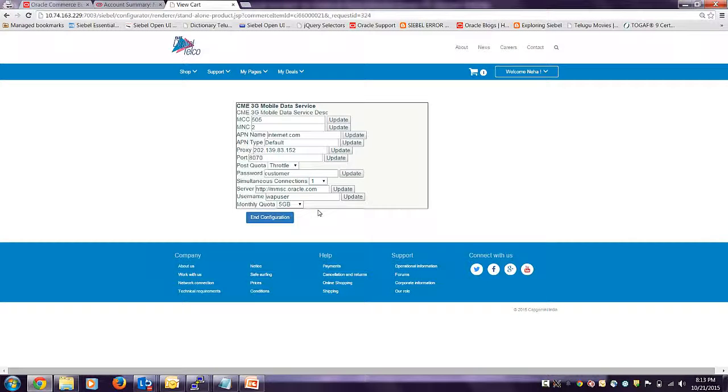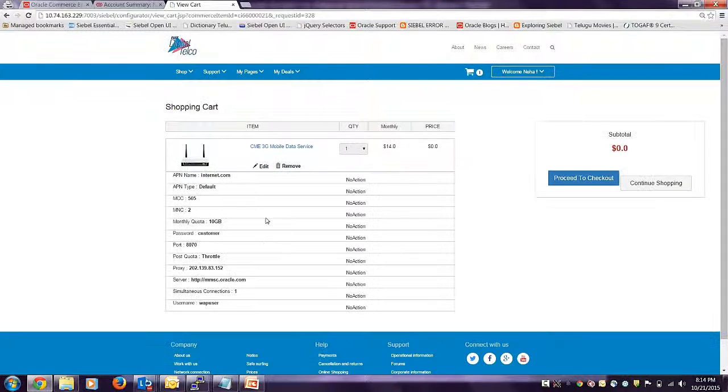Then the user will be navigated to the configurator page where he can see the monthly quota was earlier 5 GB. Now he wants to upgrade to 10 GB, and then he can click on end configuration. Now in the shopping cart again he can see one product has been added and the monthly quota the user has updated is reflecting.